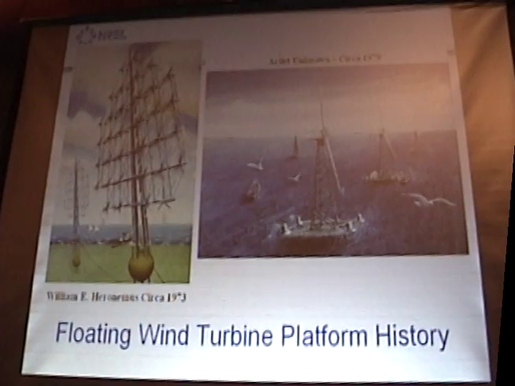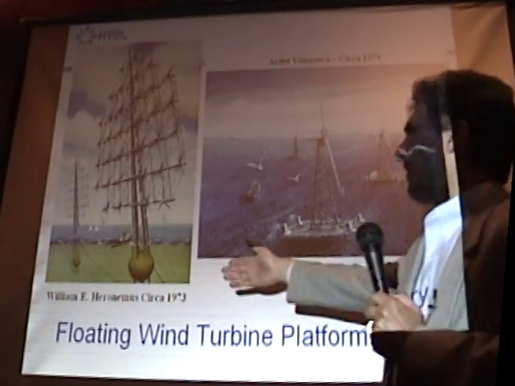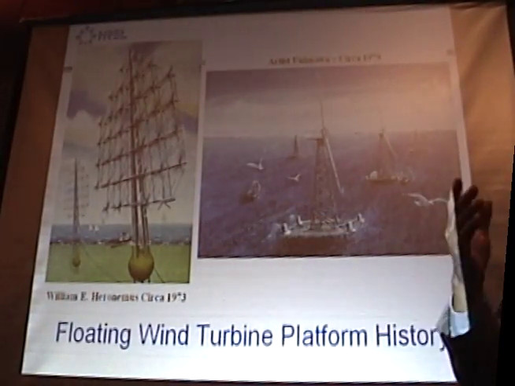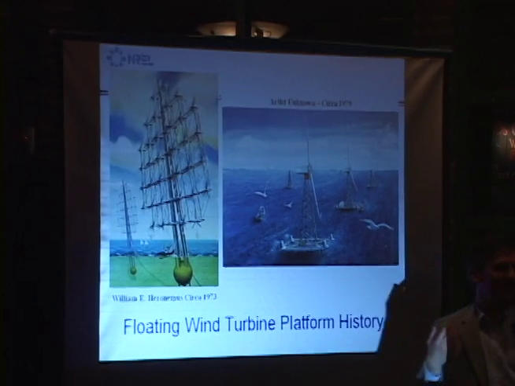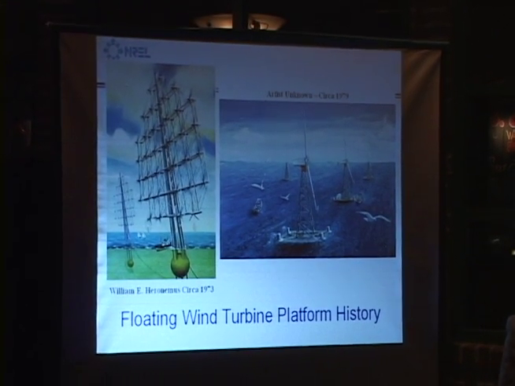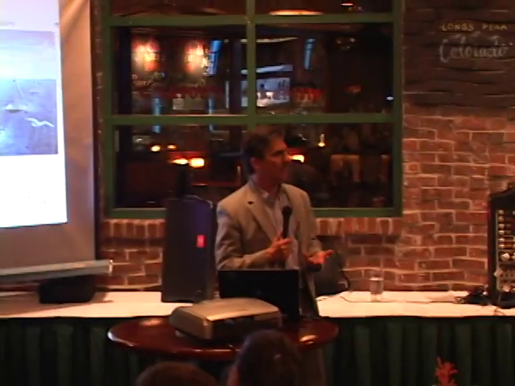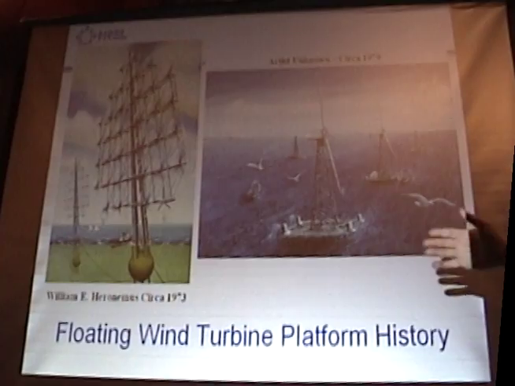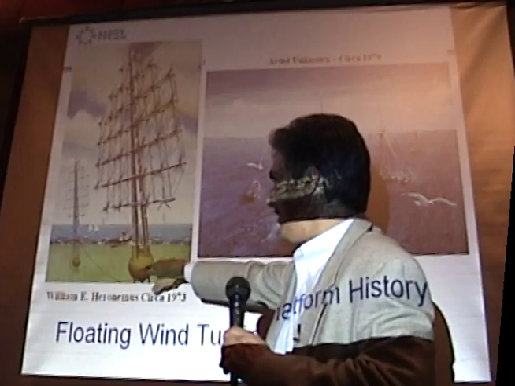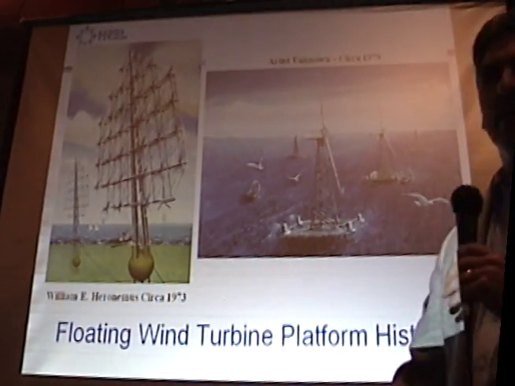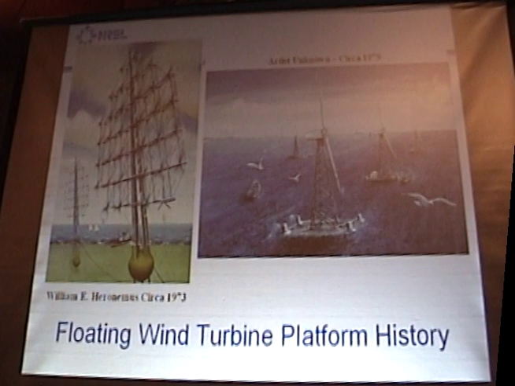One of my professors drew this picture in 1973. He envisioned a wind ship. You have to get into the mind of Bill Hieronymus back in 1973, because wind turbines hadn't even been developed yet. And he was thinking about floating wind turbines, and he envisioned that these machines would make hydrogen and fill these tanks with hydrogen. He was a sub-commander in the Navy, so he spent a lot of time thinking about this. And we used to laugh at him, and now here I am.